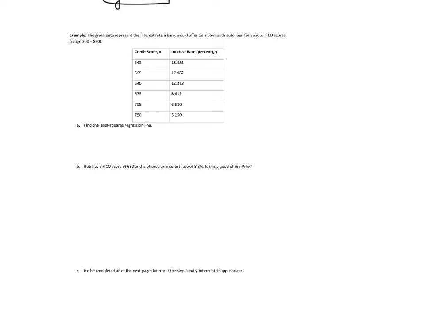All right, so it seems like that's a negative association. So find the least squares regression line. So you guys will be doing this on your calculator. Your credit score is your explanatory variable, so you'll put that in list 1. The interest rate is the response variable, so you'll put that into list 2. And then you'll hit your stat button, you'll go over to calc, and you'll hit option 4. And then your least squares regression line is going to be this. So make sure we're comfortable with our calculator function and all of our numbers match up.